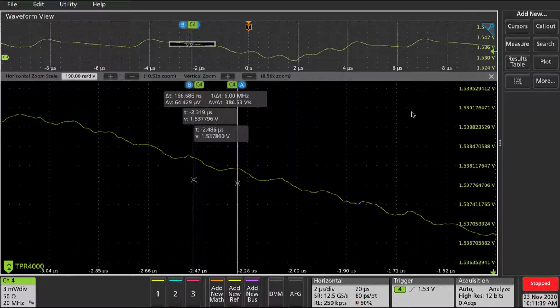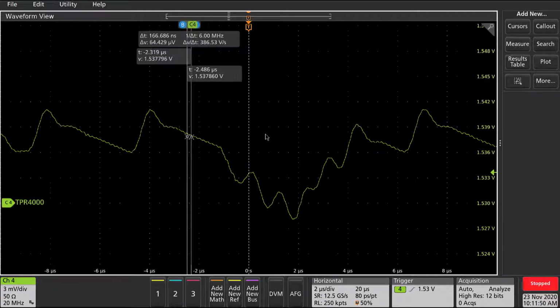All right, so next let's correlate this ripple that we're seeing with the cursors here in the frequency domain. In the past, the way many engineers, including myself, have done that is to use a math FFT trace and try to work through the correlation between analysis length in the time domain versus resolution bandwidth in the frequency domain. Sometimes that correlation can be tricky to overcome. Like you might see in this particular instance, we're capturing 2 microseconds per division, 20 microseconds total acquisition length in the time domain, and really that correlates to a fairly coarse RBW in the frequency domain.